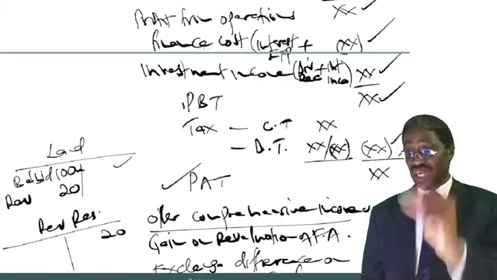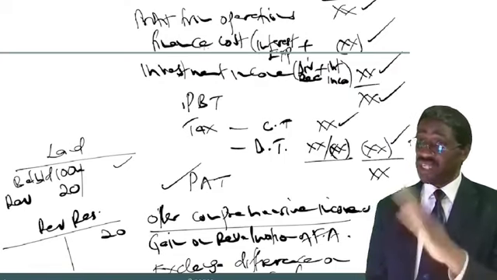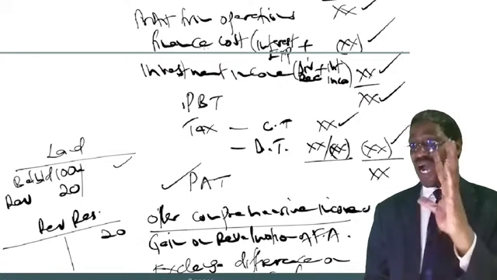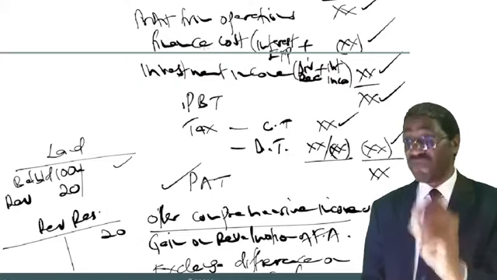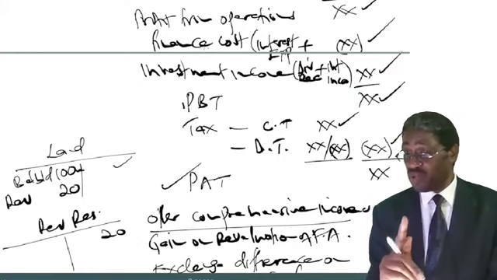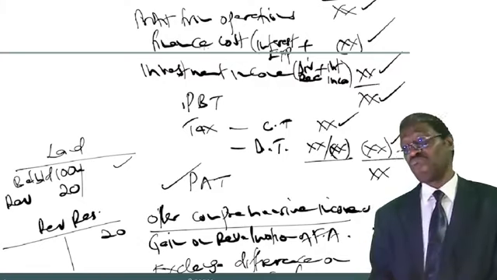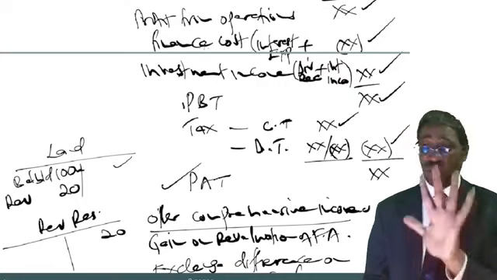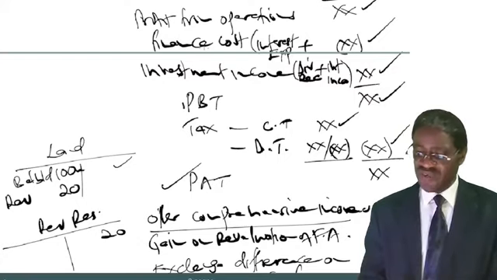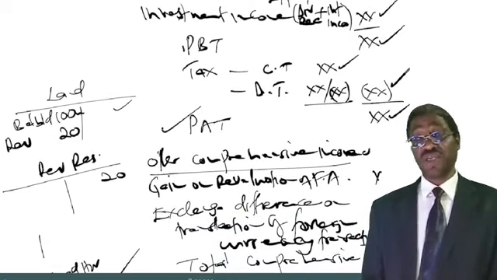I've said, to get the tax expense, take whatever is the corporation tax for the year. That does not change. The question will give it to you. Then I've said adjust it. If the question has, adjust it with the amount we call deferred tax. I've told you, for deferred tax, there are times you add it to the corporation tax amount. There are times you deduct it from that amount of the corporation tax. How to deduct, when to deduct, and when to add, that is something we can discuss later. But let us assume we have done it. Get the tax expense, minus, then get what we call profit after tax.